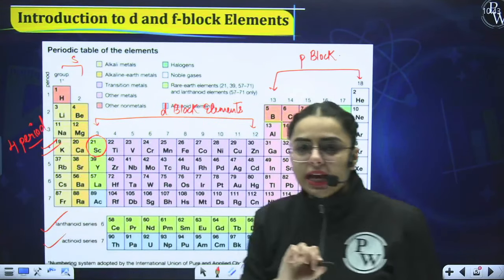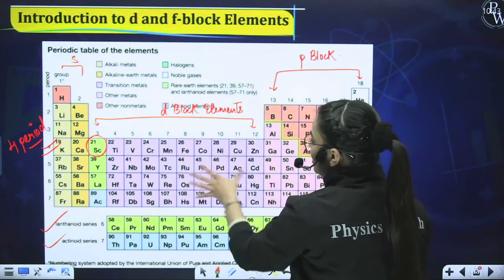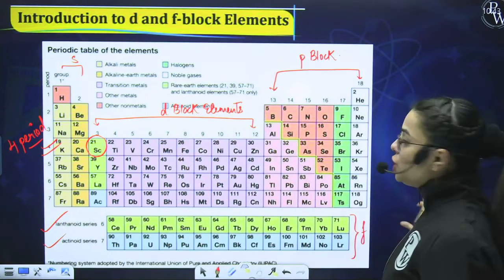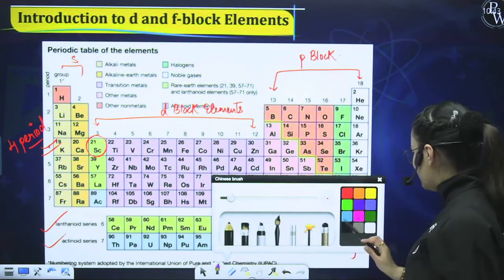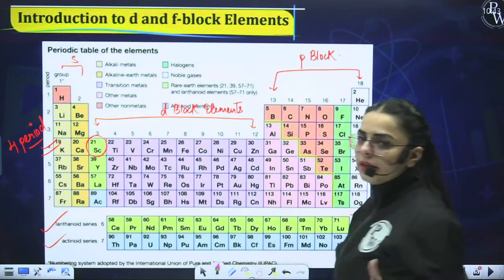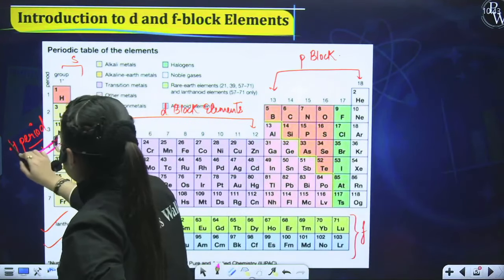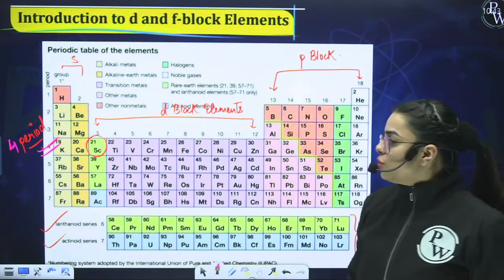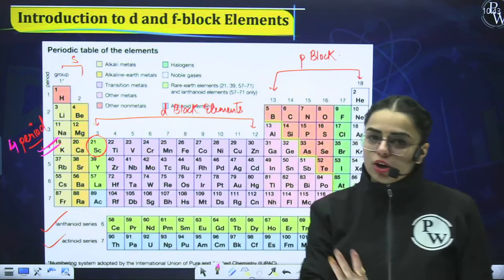Yes, students? I am using a red pen over here because this is a white sheet of periodic table. Though I shall not use the red pen, as I've seen in the comment sections you were all facing problems with the red color, right? Okay, so I'll take pink color over here. So over here, as I've told you, this is the 4th period, okay? So the D block elements start from the 4th period. You can observe the 4th period, 5th period, 6th period and 7th period include the D block elements.